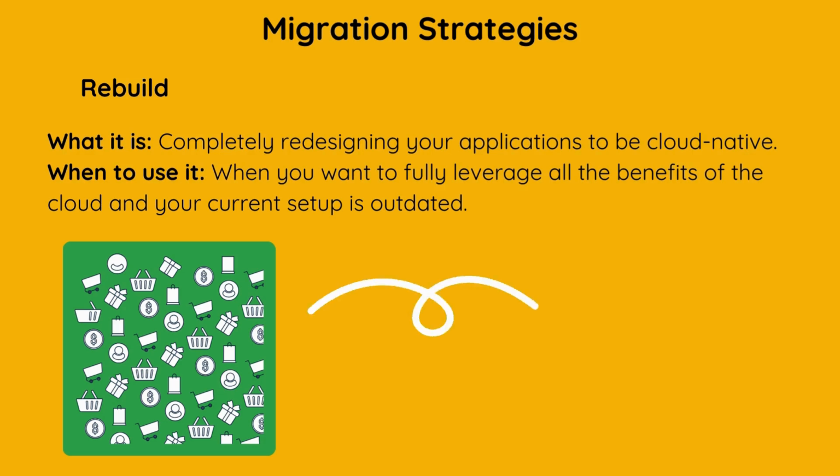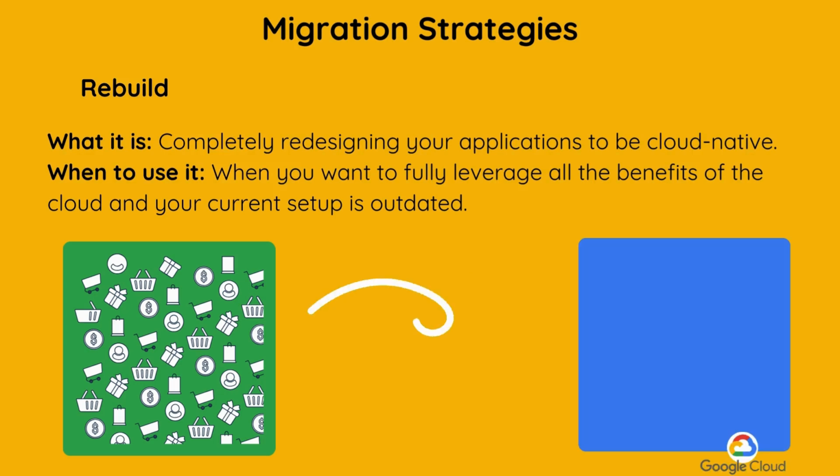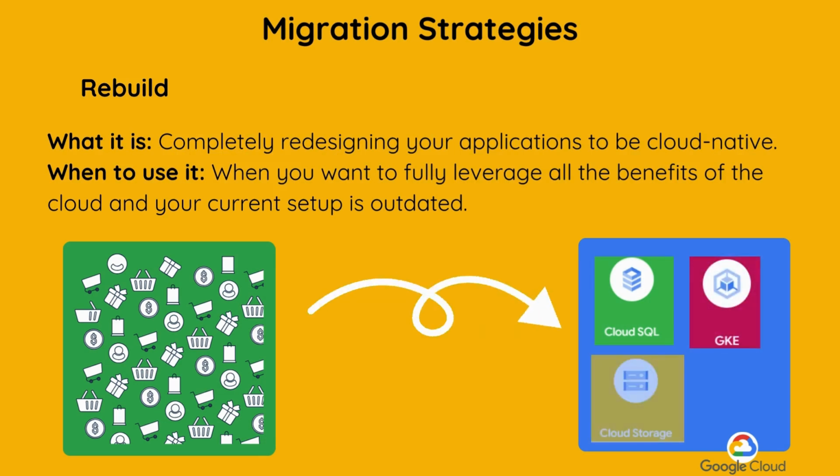The goal is to replatform this application to Google Cloud by breaking it into microservices and using managed Google Cloud services to improve scalability, performance, and maintainability. Let's say you can containerize your application and use Google Kubernetes Engine, GKE, for the compute engine, or you can use Cloud SQL for managed relational database services.